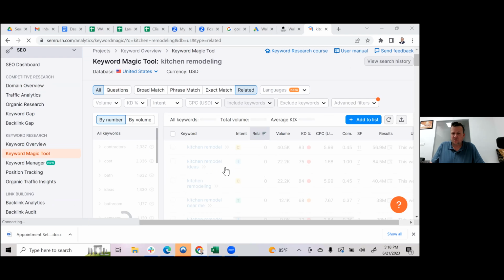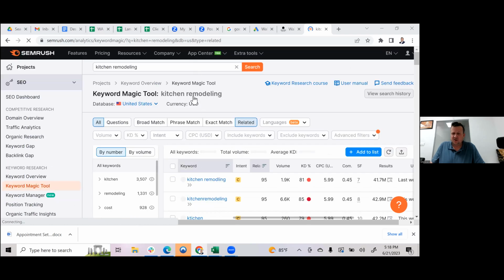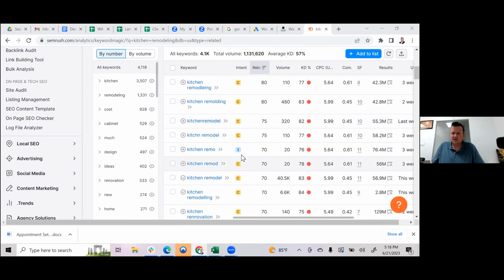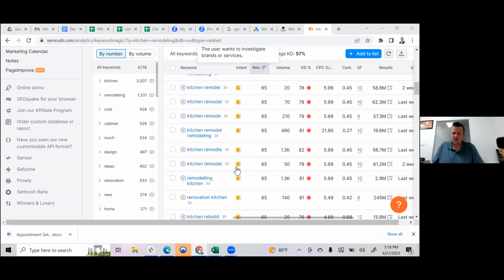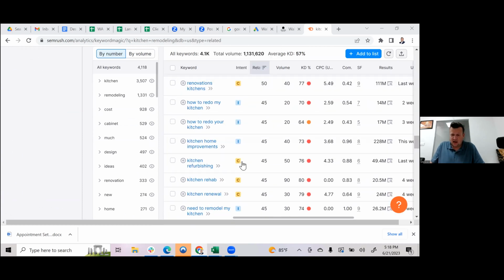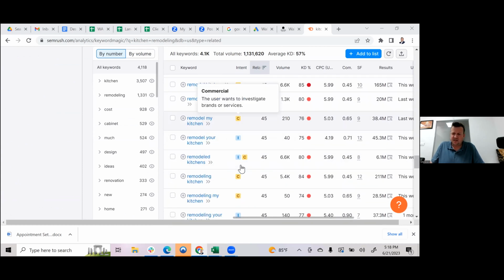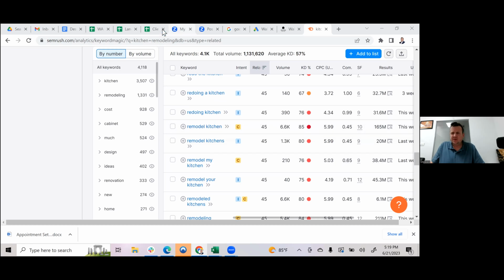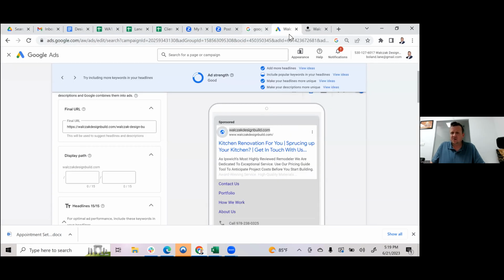Once you click related, and you're using your product seed keyword, all of these, you see these C's, that means commercial. That means somebody wants to buy something. Take them all. Just take all the C's, right? Skip the I's, keep the C's, and your keyword research is done in seconds when these agencies are charging you days of labor. Okay, so load that up, put your ads together.